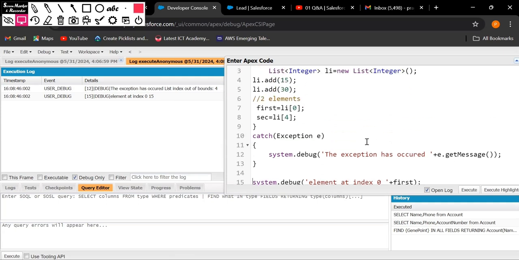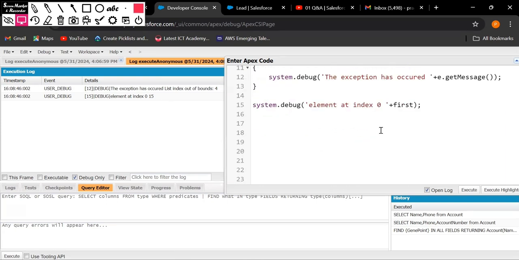Now, this catch block will only get executed if the exception has occurred. So if I go ahead and comment this line, in this case no exception will occur. The catch block will not get executed. Only this particular statement will get executed.